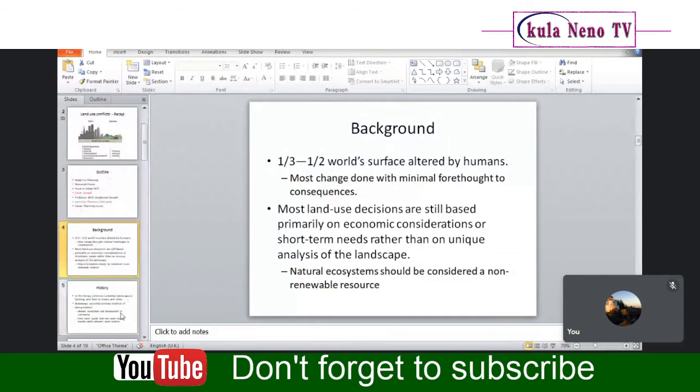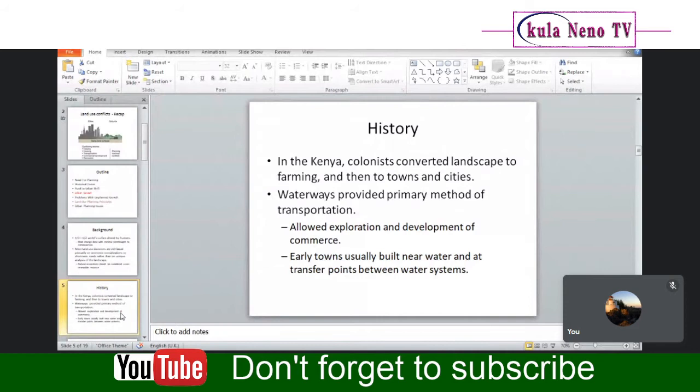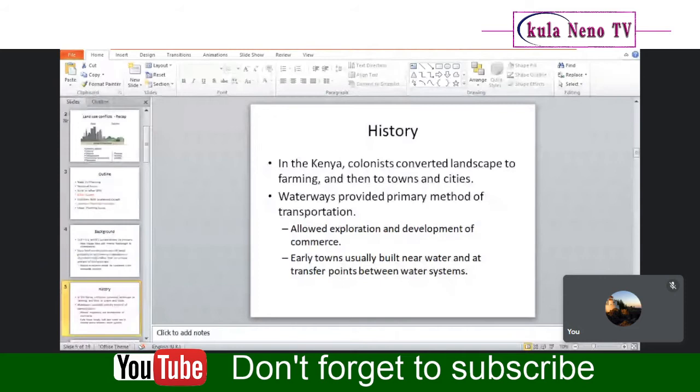So in Kenya, and this is not just in Kenya but in the whole world over, in the US, you'd be like, oh, were there colonialists in the US? Yes, there were. When Christopher Columbus discovered the US, he brought his people. Where was Christopher Columbus from? Look, if you study history, where's Christopher Columbus from?